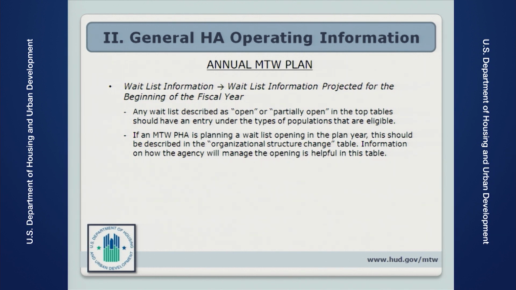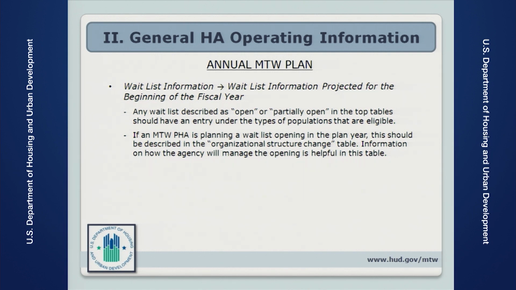Now, wrapping up the plan, covering the waiting list. Just to clarify, an agency should list all of its MTW housing programs when we're talking about waiting lists. There could be some MTW housing programs that do not have a waiting list, and in that instance you would use the wait list type none, and then provide an explanation of why there's no waiting list. So you could have a local non-traditional program that's a direct referral program, and so there is no waiting list because someone's just directly referred and then provided assistance. That would be something to explain in the plan.